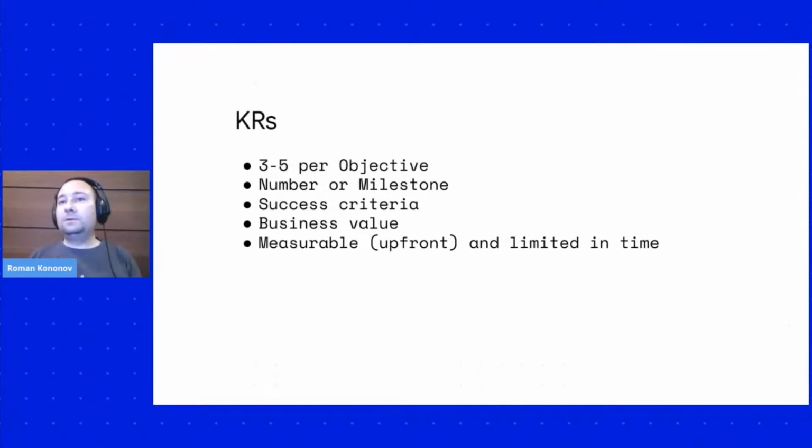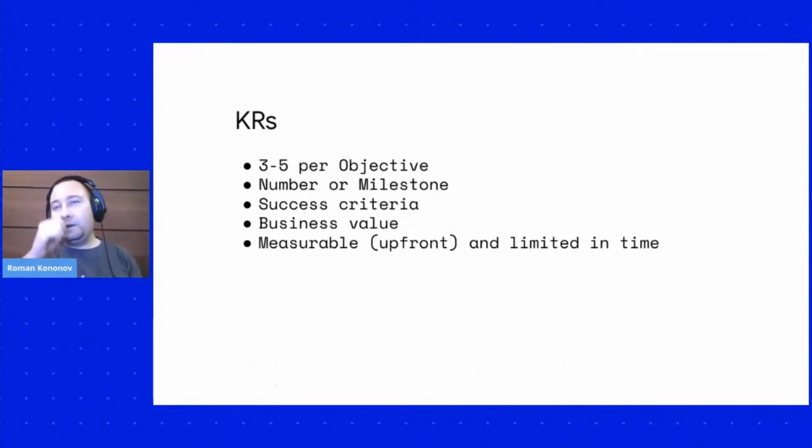I know what I want to achieve, and also it's limited in time. So I want to close this objective in half a year or in a quarter. So usually they are quarterly OKRs, because half-year OKRs also make sense, but it's a bit harder to predict for half a year, especially when you do software development or when you develop a product or you are a startup. The world is changing pretty quickly, and you have to keep up with all of these changes, and that's why just follow this principle and use, let's say, quarterly OKRs.